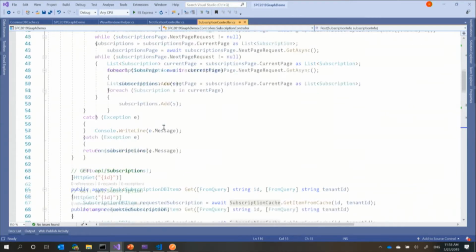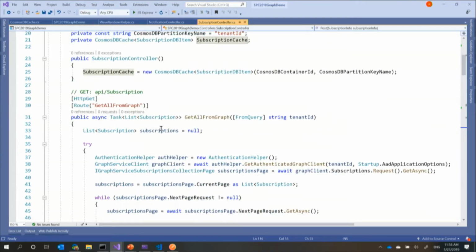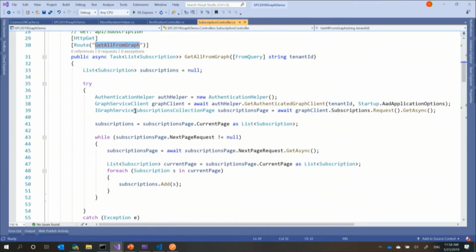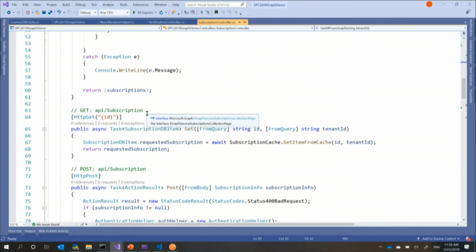If we look at the top here, I've defined a few endpoints. I can tell my web API to go talk to Graph and return the list of webhook subscriptions that I have. That's useful for diagnostics, but not the meat really of what we want to do.